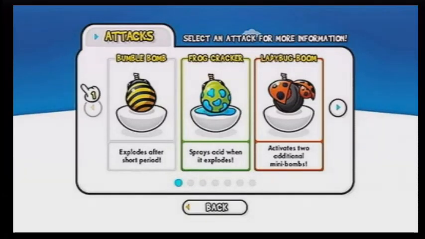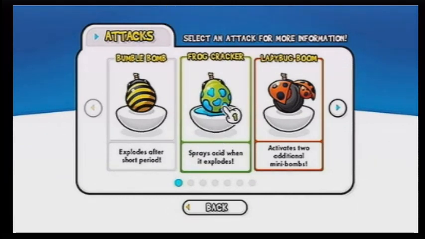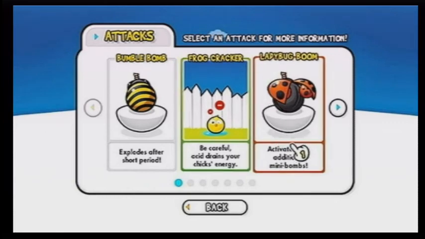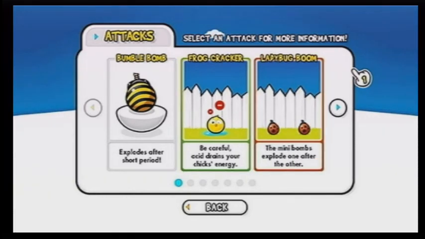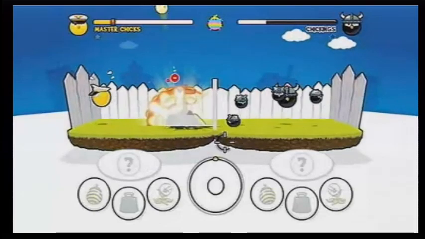Each of the 3 attacks has 3 upgrades, so for example, the bomb can turn into a frog bomb that leaks out acid after exploding, or even a ladybug bomb, which might not seem deadly, but trust me, it is, because it'll blow up once, and then it'll shoot out 2 little mini bombs.